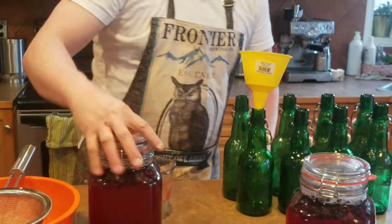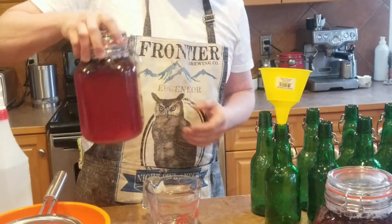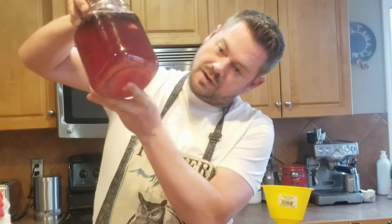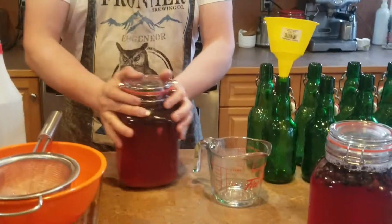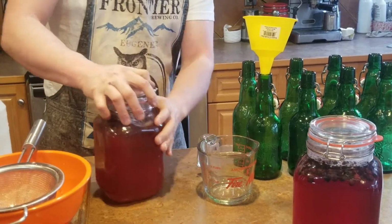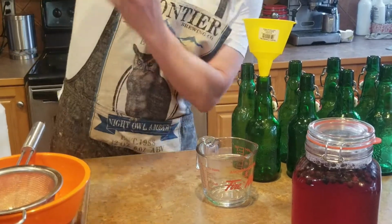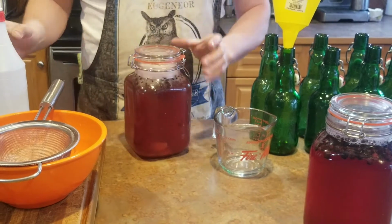Now what I need to do here is get all of this into the bottles. It's going to be 4 bottles each. Problem is that I've got the fruit in here as well. All of the good stuff, all of the bacteria that are going to naturally carbonate these, are stuck on the bottom. So my move for this is I just kind of swirl, but you have to keep burping the jar so that you don't have too much pressure building up from the CO2 in here. And I just do that until I can see that the bacteria is picked up off the bottom. There's just a tiny little bit swirling around there. So that's going to be good now.